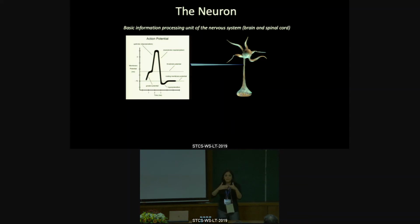What are they? Well, because there are ions inside and outside of the cell, positive and negative charges, as a result you have this voltage potential that at rest maintains some equilibrium. So it might be minus 40 microvolts, depending on the neuron and so forth. Okay, that's the neuron's potential.